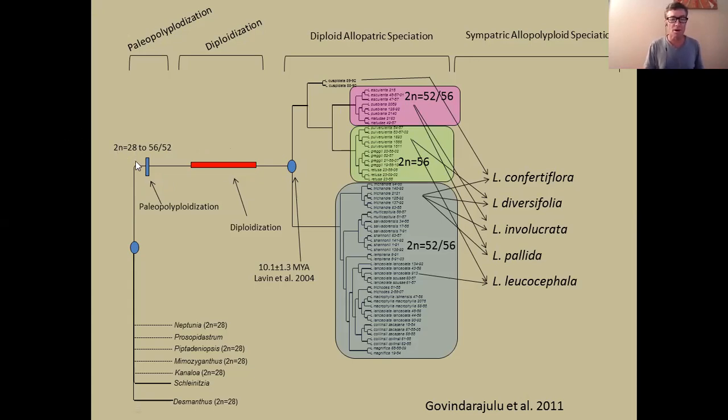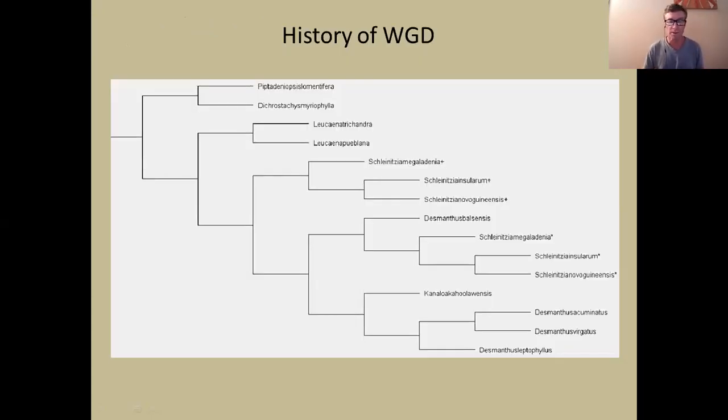Now, our next question is, what about this paleopolyploidization event? There's a lot more data out there now, and better ways of looking at where this duplication occurs, rather than just chromosome number. So here we enter Jens Ringelberg, from Colin Hughes's lab at the University of Zurich. He first used a no-tongue analysis to try to identify where possible duplications might have occurred among Lucena and its close relatives. There are more species in this tree than are shown here. One possibility was that there were two parallel whole genome duplications, one for Lucena and one for Schlittia, or the other possibility is that there's one that subtends the entire group.